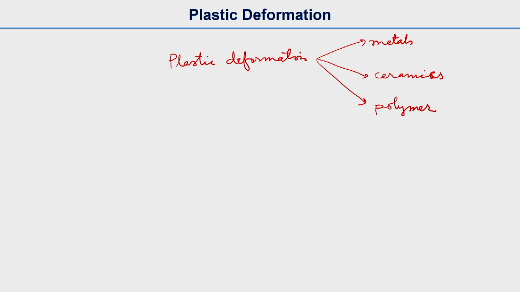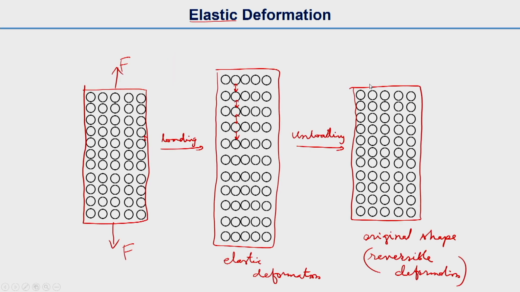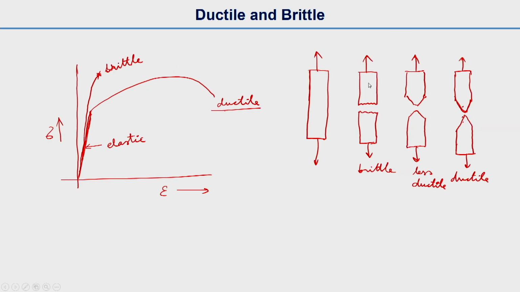This polymer is different. So I will just go back to the earlier slide on ductile and brittle material. I probably forgot to tell you that, and I'm sure all of you know that. So ductile means, what does it mean? That fracture stress is higher than the yield strength here. This is the yield strength, and this is where the fracture happens.